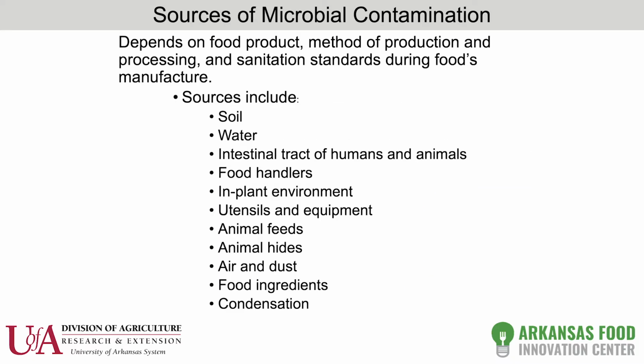It is important to understand that microorganisms are all around us. They are carried by humans and animals. They are also very common in the environment and are found in the soil, on plants, in water, and in the air. Since microorganisms can be found just about everywhere, it is easy for food to become contaminated with them. They may get in food from soil, water, animal feeds, and other factors in the production environment. During processing, equipment and utensils, ingredients, and environmental factors like air, dust, and condensation can be sources of microorganisms.